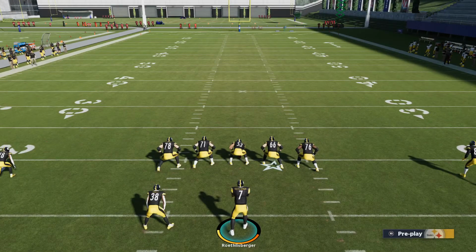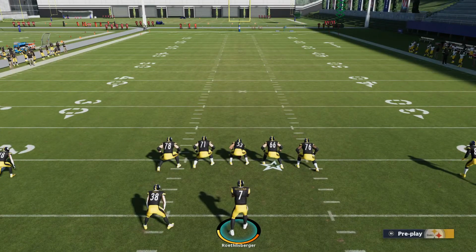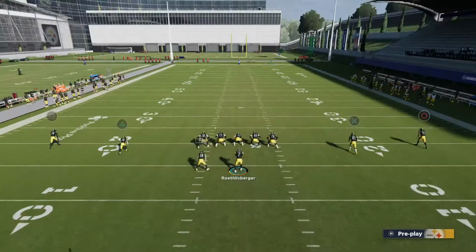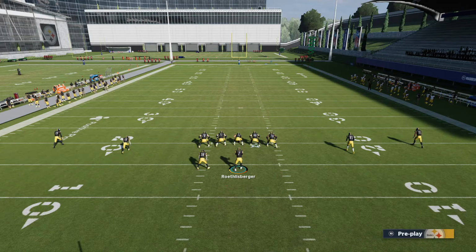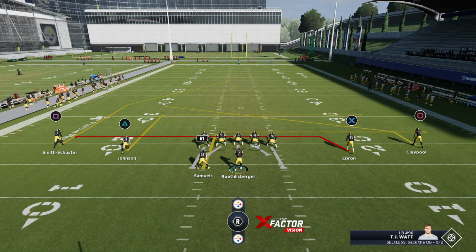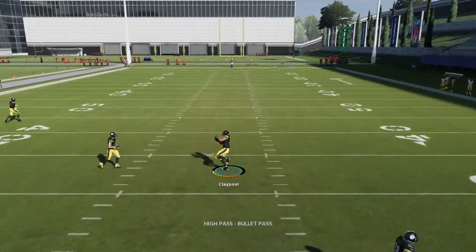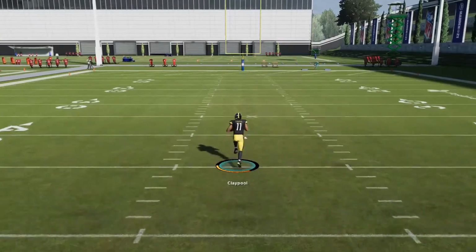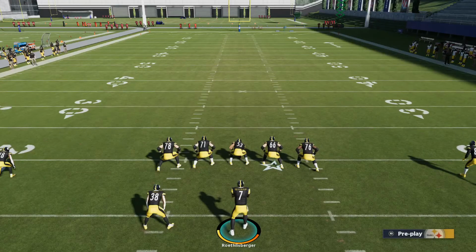The other thing you can do is put the ball high or low with the L1 or L2. And you can think of the practical uses for that. You've got a tall receiver going against a smaller defensive back. I'm going to have Claypool run a slant here. I've got 6'4" Chase Claypool. If he's going to run across the middle against a smaller defensive back, I'm going to put it up high so that he has a better chance of coming down with that ball. You've got those 6'8", 6'7" tight ends. Perfect chance to use the high pass, L1.